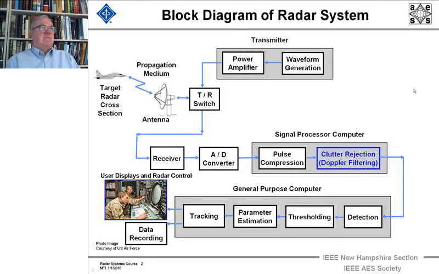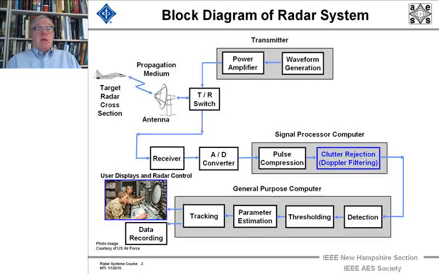Okay, now here's our block diagram of the radar again, and here's the section we're going to work on: clutter rejection and Doppler filtering. I spent an enormous amount of time in the last 2 lectures ago on radar clutter, describing the big problem. Because if it wasn't for radar clutter in all of its different forms, a pulse of energy would go out, hit the target, and come back. You remember from those PPI displays, you'd just see targets. You wouldn't see anything else.